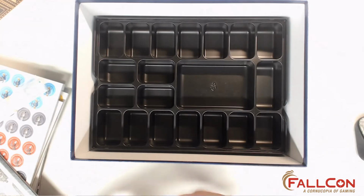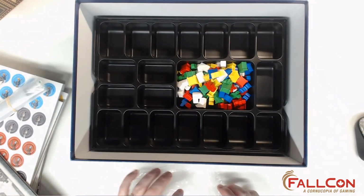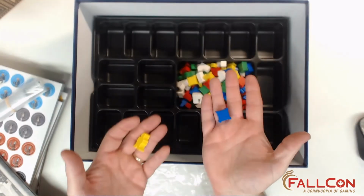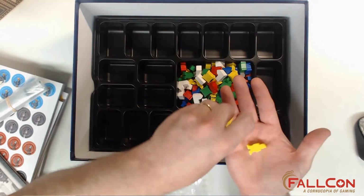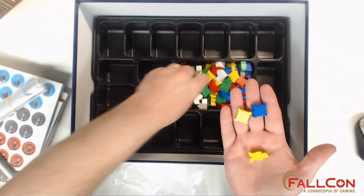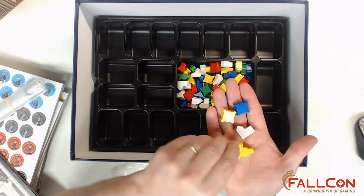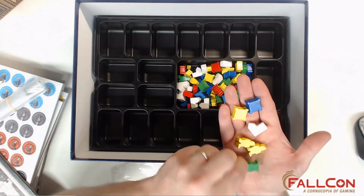And I know you guys are all here for the bits. Especially my favorite podcast. All the bits. We have, looks like blue, some sort of fortifications maybe, houses. Not quite sure what the yellow guys are. Maybe soldiers. There's green guys.